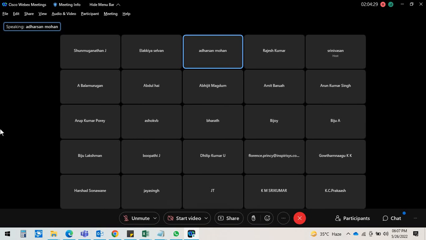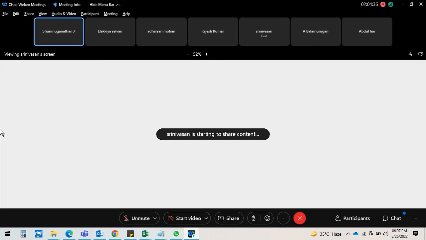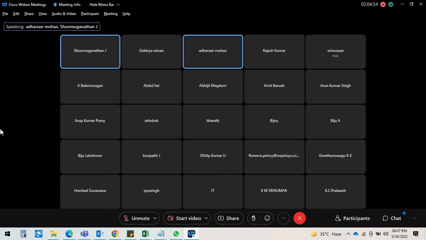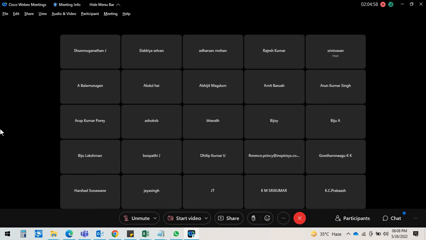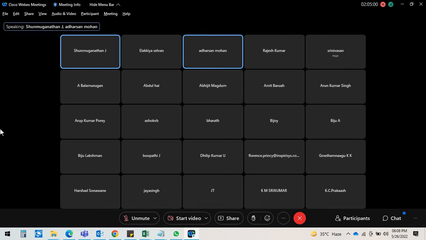So if the firewall gets any malicious, unsupported or threatening file, it will share it to the sandbox, and the sandbox will check and ensure whether it is malicious. Yes, absolutely. Thanks. Thank you, sir.